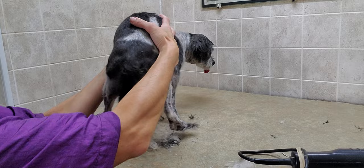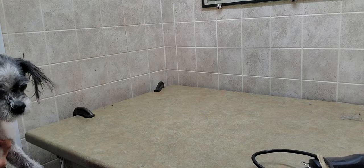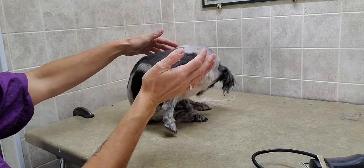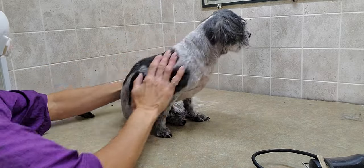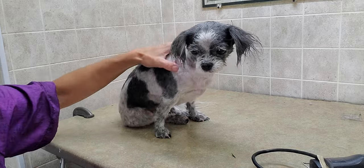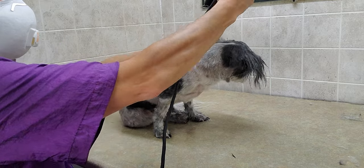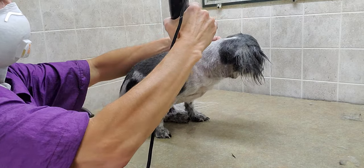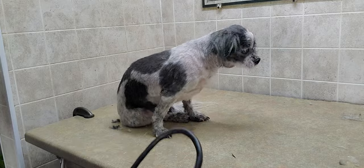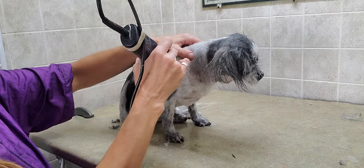Just gonna wipe her off, but not give her another blow dryer since she doesn't like the blow dryer. I don't really want to give her that extra stress if I don't need to, so we'll just kind of fluff her up a little bit without the blow dryer. Okay, and then I'll use the scissors around her face, but I don't want to use the blow dryer if I don't have to, because she doesn't like it, obviously, so it's not necessary. It just poofs up the fur a little bit more, but she's already getting fairly dry, since we're doing a shorter cut on her.